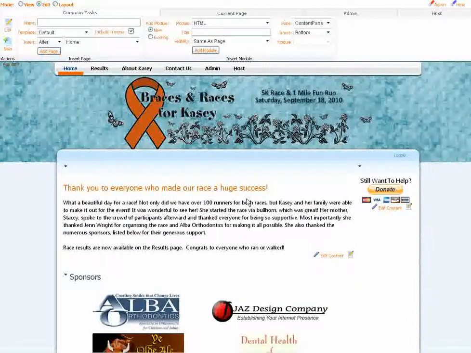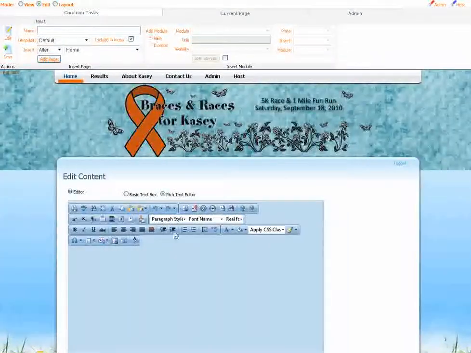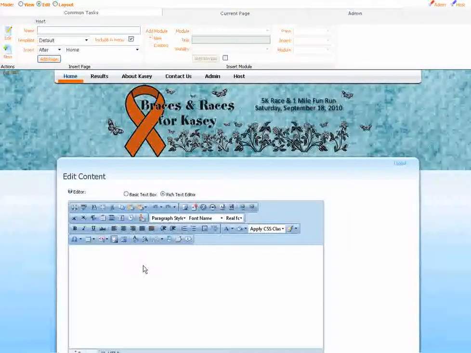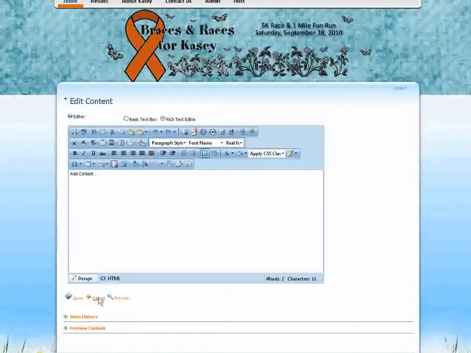So down here at the bottom of the page, this is what I did. I added this module here. I can go ahead and, like before, hit edit content and go in and add some text to that or whatever I would need to do. I don't need that module, so I'm going to cancel out of that, and I'll show you how to delete a module.